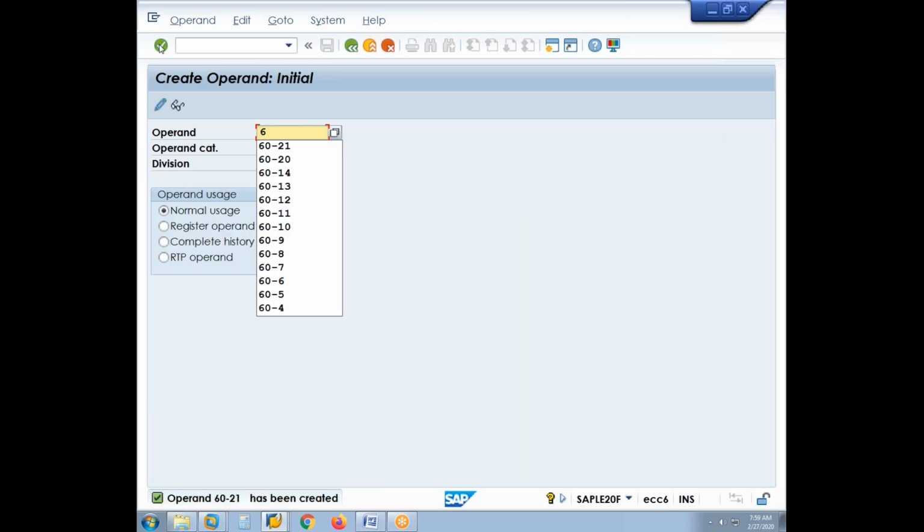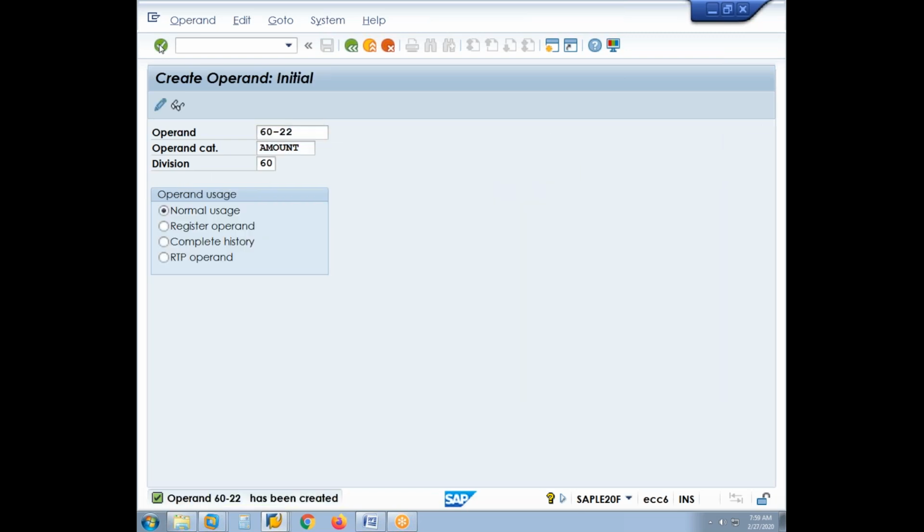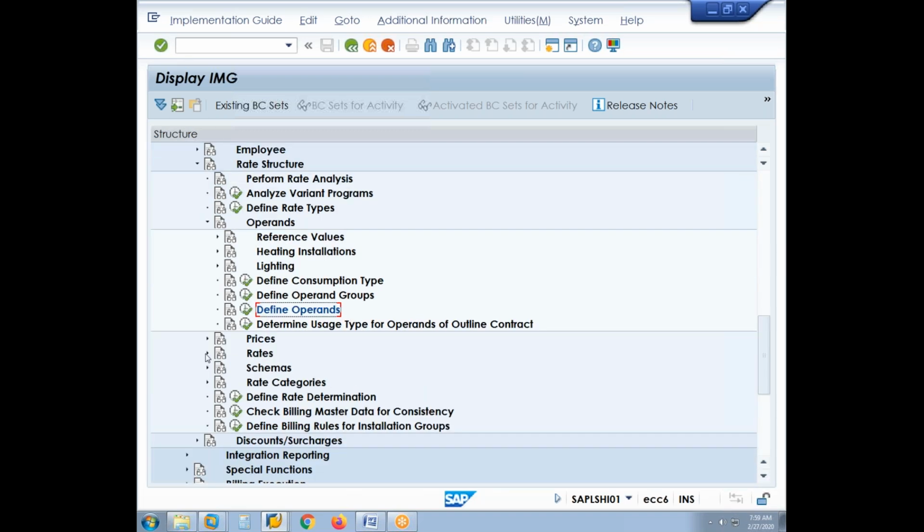And then Z6022 amount, division 60, street light amount, street light energy amount, and then save it. Now based on these operands we have created, we are going to define the rates.